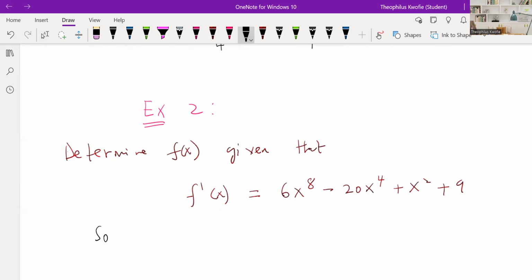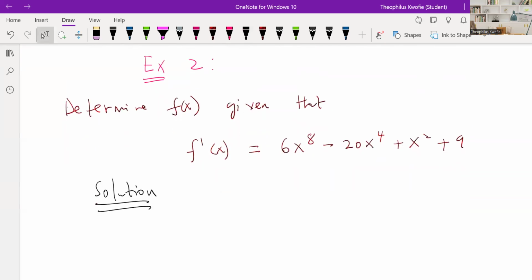If we think we have really understood all that we've done, then this is a very interesting problem. Usually, I like to give this kind of problem to my students just to test their understanding of the antiderivative. If they say they've really understood it, then this question should not baffle their mind at all. All right, so let's get started.